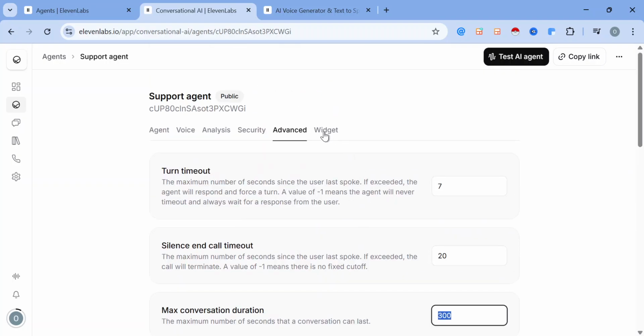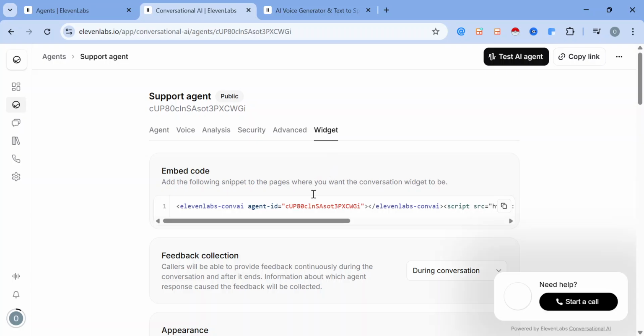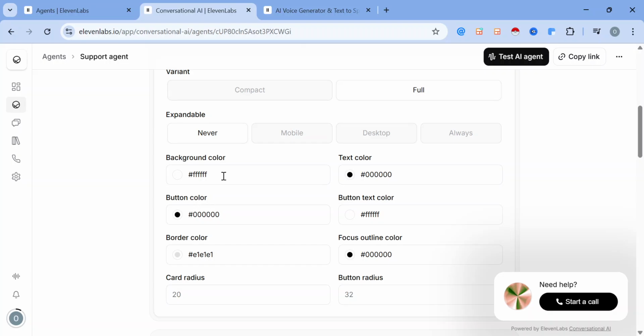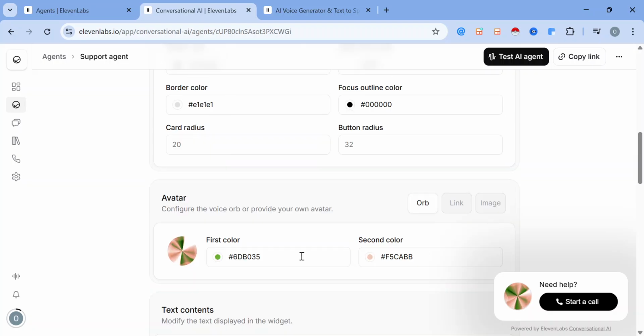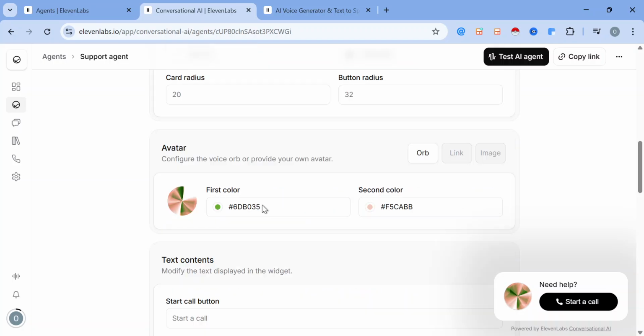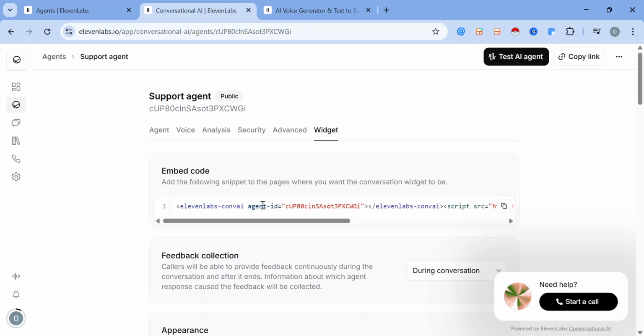So this is how you can also check the widget option to show you how it is going to be. If you want something similar to this widget or you want something else, you can customize it, give it a color, and this is how you can add a virtual assistant to your website.